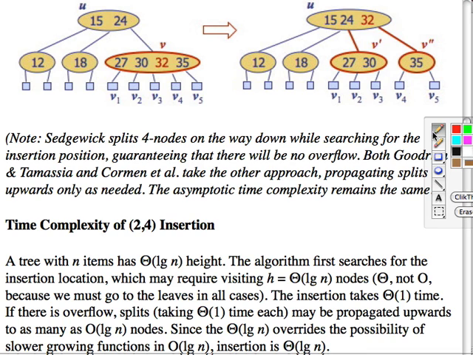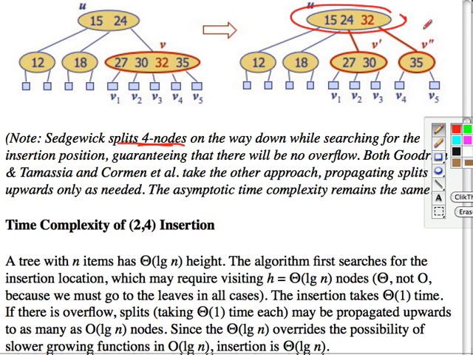First, a quick note here: the other reading I gave you, Sedgewick's reading, and some other texts will do the splitting of the nodes on the way down while they're searching for the position. So in their approach, if they see a 4 node, while they're searching for a position, they'll just go ahead and split it.